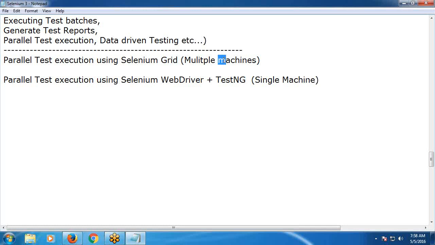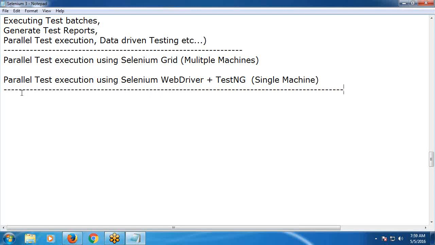Here multiple machines. Find the difference between these two. Single machine, which one is better? Multiple machines are better, na? You can distribute load on multiple computers. If it is simple parallel test execution, you can use WebDriver plus TestNG, but it uses a single machine and creates multiple nodes internally. Some test cases on node 1, some on node 2, some on node 3. But in Selenium Grid, multiple machines. That is the difference.